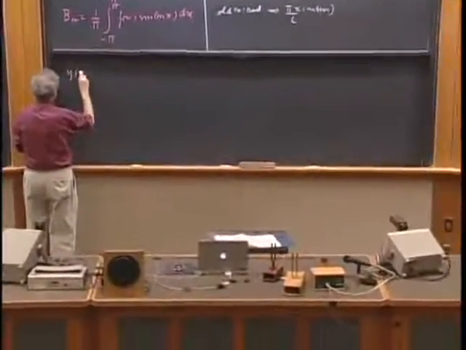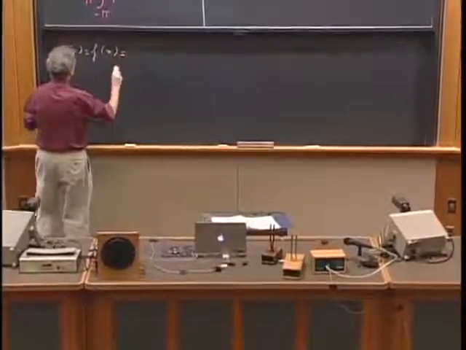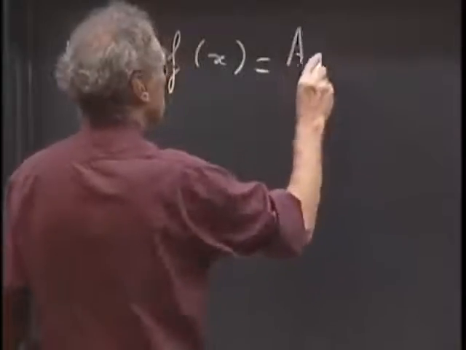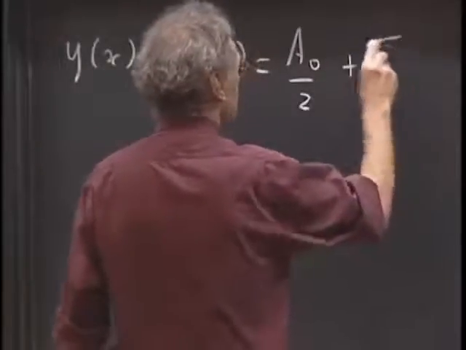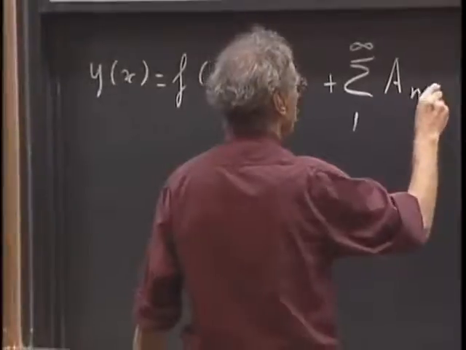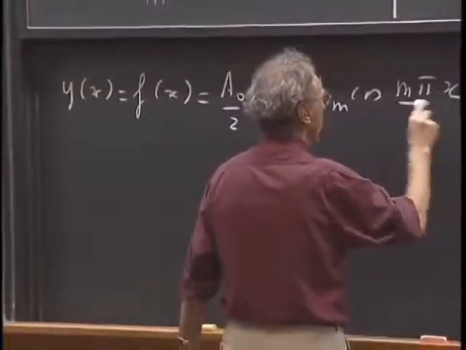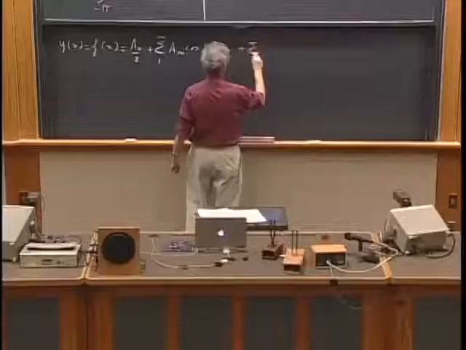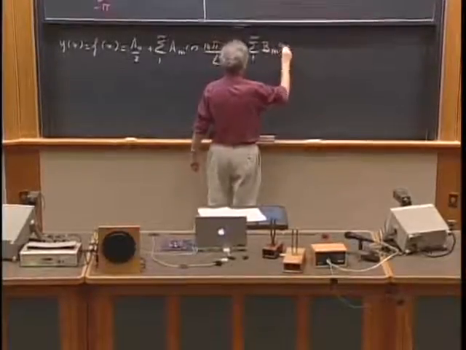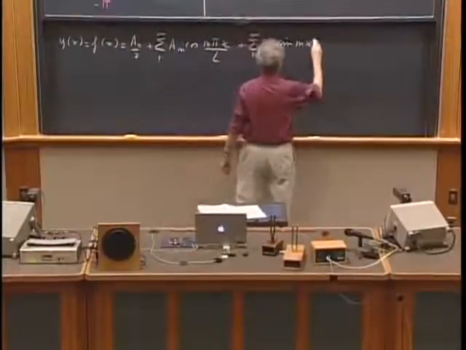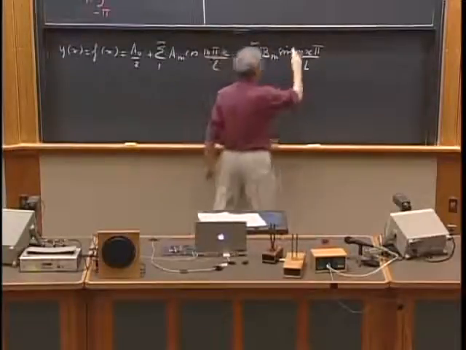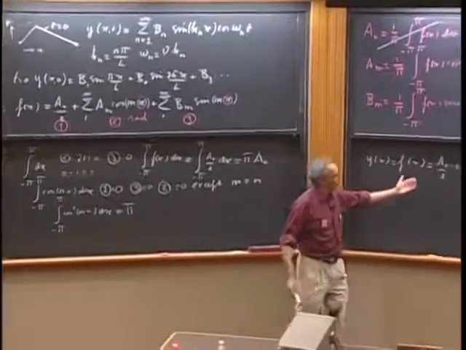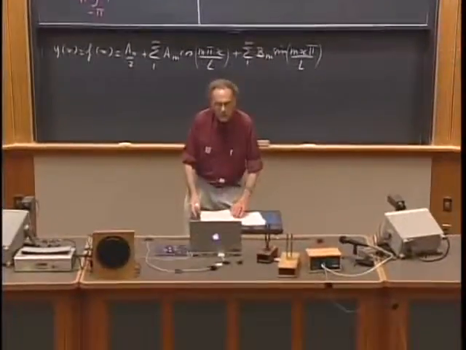So my function y as a function of x, which is in the y direction, should now be written somewhat differently: a0 divided by 2, plus the sum from 1 to infinity of a of m times the cosine of m pi x over L, where x is in meters, plus the sum from 1 to infinity of b of m times the sine of m pi x divided by L. And so now we have made a modification to the general idea, which is in radians, to be applicable to a case whereby we don't have radians, but we have x in meters.